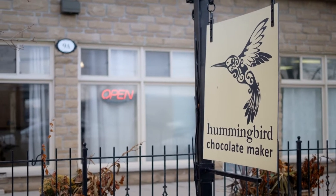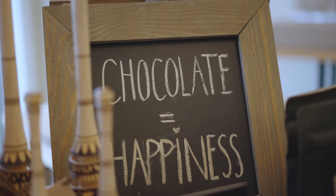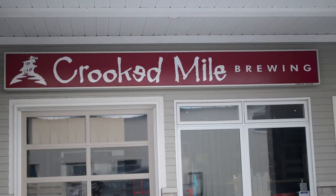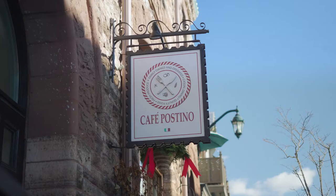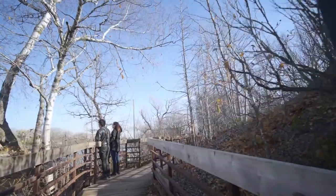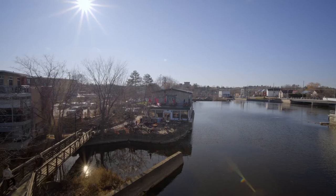Almonte is a burgeoning town with a population in excess of 5,000 people, and it's well known for its boutique shopping, excellent food and drink, and phenomenal local artists and artisans. There's something for everyone to see and do here. It's a hip and vibrant go-to destination for tourists and day-trippers alike, but it's also a family-friendly town with its own hospital, and many retirees have also discovered the charm of this wonderful town.